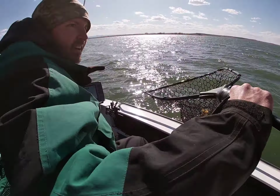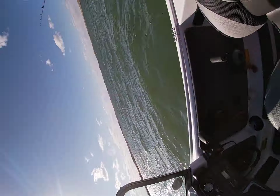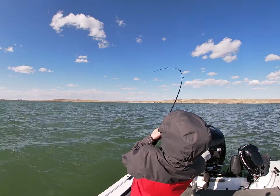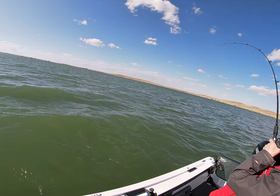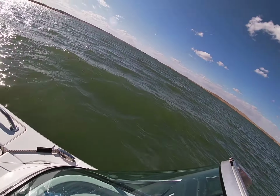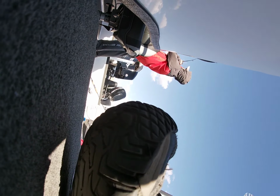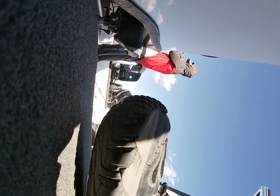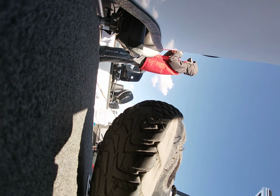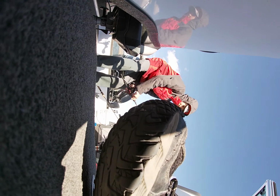Sheesh. Gunner, you got one hanging. Give me the camera. Is that a fish? Yeah, it's big. Hold on, bud. Go slow. Yeah, it didn't. Sorry, I didn't turn.